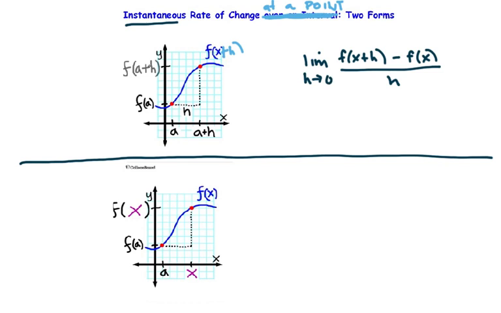Okay, in the second example, our average rate of change, again, was changes in the y's over changes in the x. And then we put a limit in front of that. But in this case, we don't have an h in this. What we're doing is we're trying to move this x value closer and closer to a so that my y values get closer and closer to f of a. So I'm really moving x closer and closer to a. x is approaching a.